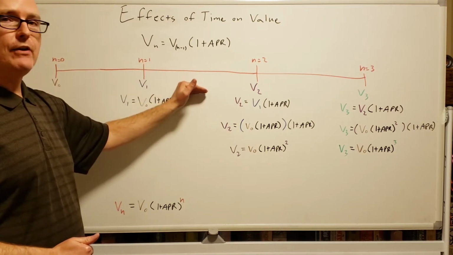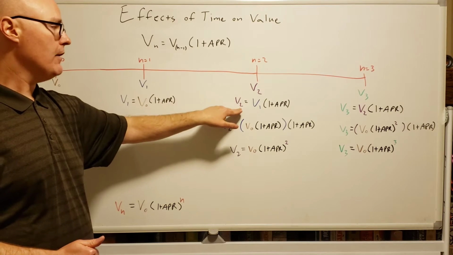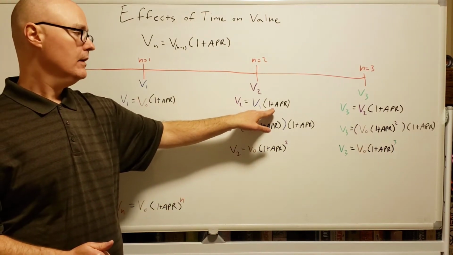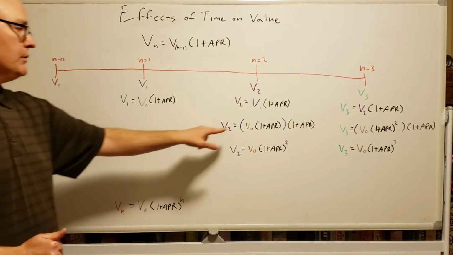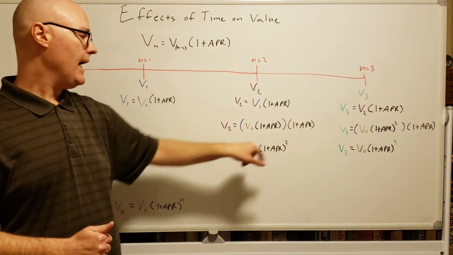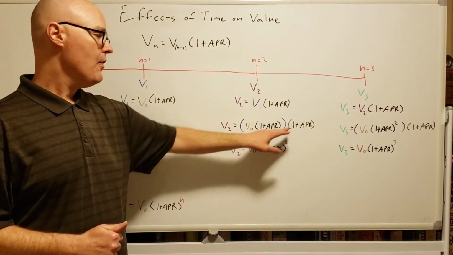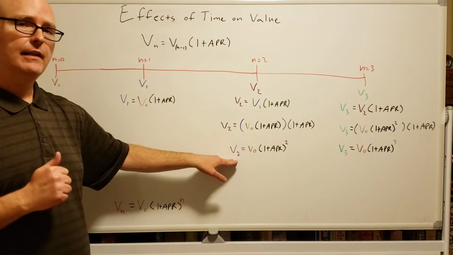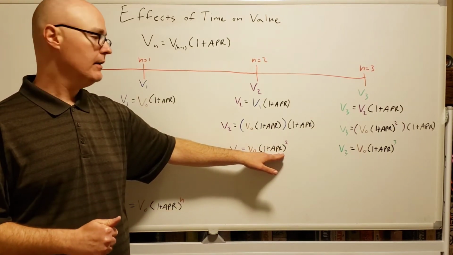All right, so now let's look into year 2. So the value change from here to here is going to be expressed with this expression. So we have the value at year 2 is equal to the value at year 1 multiplied by 1 plus the APR. Well, we know what the value at year 1 is relative to the value I started with overall. So if I substitute this expression for V1, I have that the value at year 2 is equal to the value at year 0 multiplied by 1 plus the APR, that whole quantity multiplied by 1 plus the APR. I can simplify this to express that the value at year 2 is equal to the value I started with overall multiplied by 1 plus the APR to the power of 2.